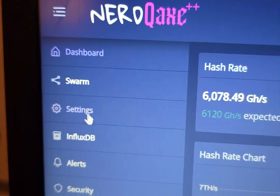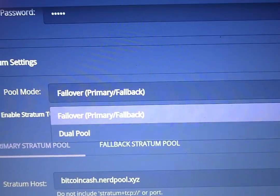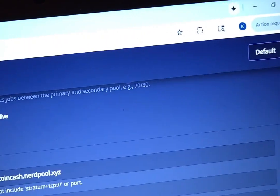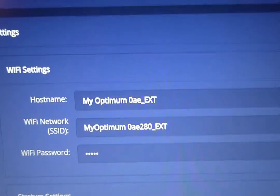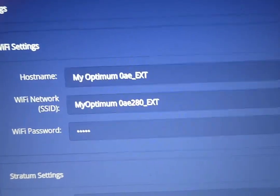Just like it is with the Bit-Xs, which is pretty cool. After you update, come over here on the dashboard, scroll down, and you'll notice it has the dual pool feature. Just like last time, you set your two pools and your wallet addresses, then you select what percentage ratio you want — like if you want to mine 50% Bitcoin and the other 50% Bitcoin Cash or whatever coin you want.